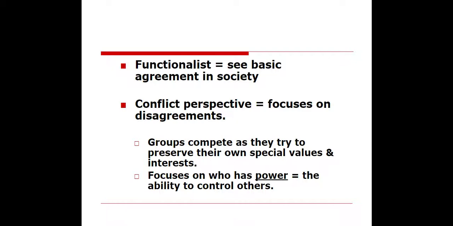So they're going to talk about how groups compete as they try to preserve their own special values and interests. And it focuses on who has the power and the ability to control others. So power being the ability to control others. They'll explain a lot of things historically as different groups try to gain power. If you go back to your history classes, who had power in the beginning? White males who owned property. So from the beginning of time, you wanted to always obtain what?